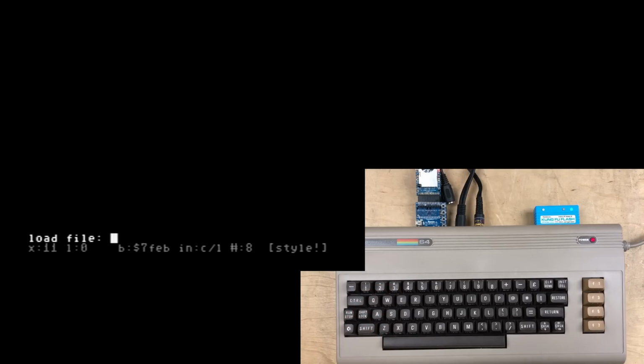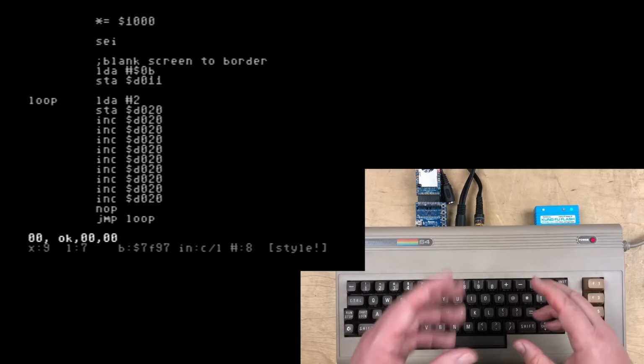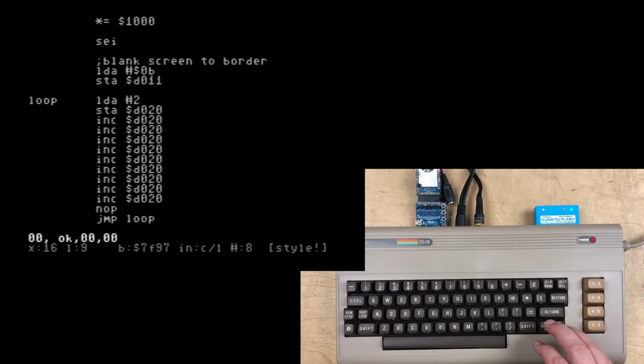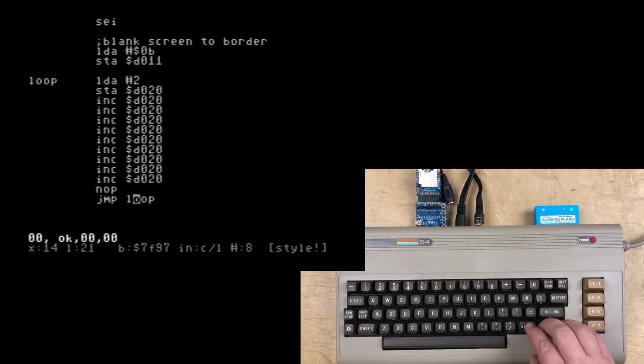So I'm back on the classic breadbin. Okay, so I've got source 2 loaded up here. Looks like I forgot to put the NMI shortcut in this one, but that's okay. So all we're doing is disabling interrupts, shrinking the border, and this time instead we're taking color 2, putting it in D020, and then we're going to increment D020 several times. And then there's this knob. I'll explain that more later, and then we'll jump back up to loop.